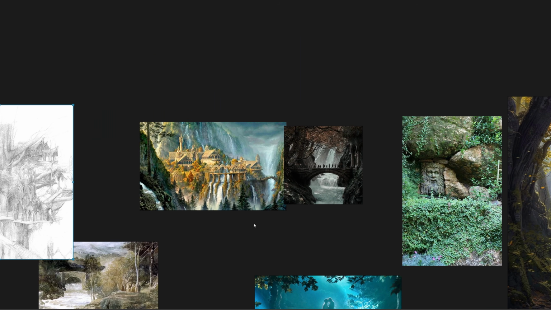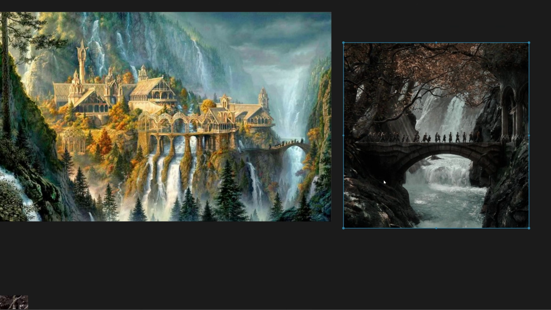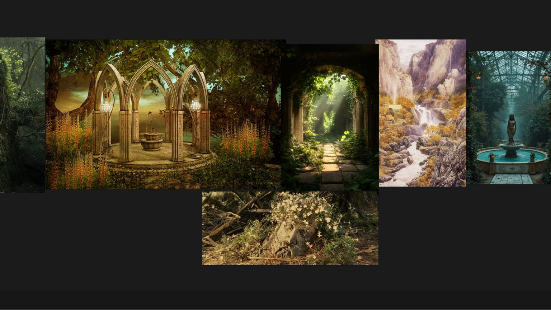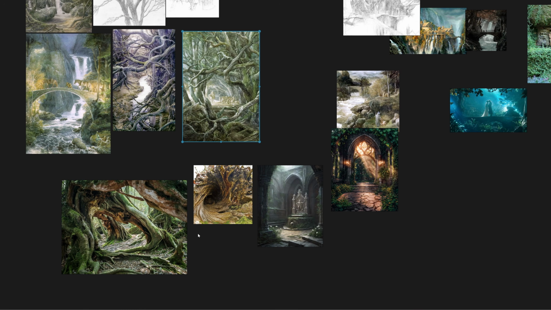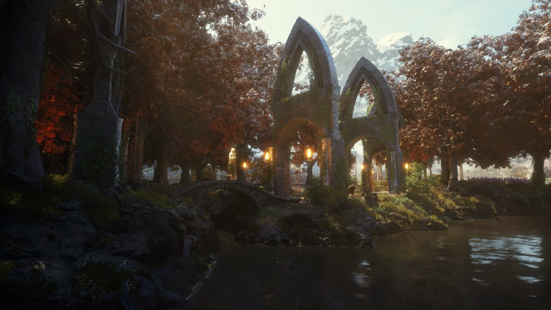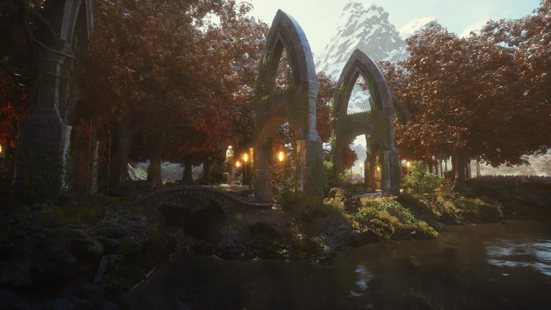The better you can get at looking closely at your reference and looking closely at how things are growing, where dirt is collecting in crevices, where the scratches on things are and where the weathering is, the closer that you can look at those things and really start to internalize them, the better you can get at translating that and doing that in your environments. And the more you do that and the more you add those details intentionally, I guarantee you will see a huge jump in quality in your environments.